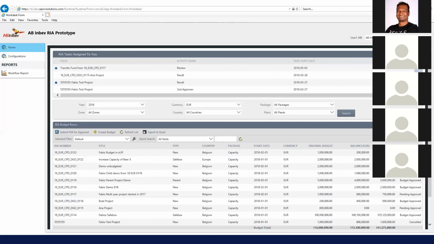I'm just thinking. So Brad, if a RIA has been submitted for approval, and it was one of the earlier ones, and then you change the exchange rate. Yep. And we hit recalculate. We go back into all those approved RIAs and update the US dollar amount. It could show that the wrong delegation of authority was hit for that amount.